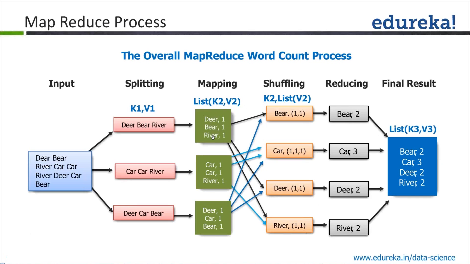The list of key-value pairs produced by each mapper are then passed through the shuffle phase. In the shuffling phase, you simply sort by the key, which brings all the values for a given key together into one place. For example, 'DEAR' produced by mapper 1 and 'DEAR' produced by mapper 3 are combined under a single key with multiple values. You are converting the list of key-value pairs into key, list-of-values format.